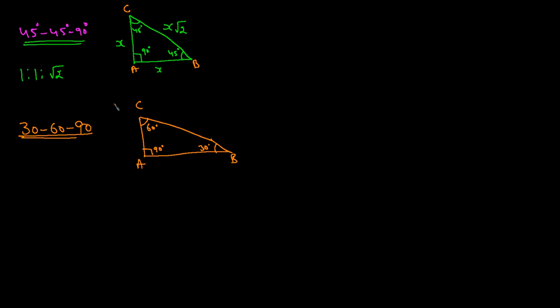So the ratio of sides in this triangle is 1 to root 3 to 2. So for example, if one side is x, let's say this side, which is by angle 60 and 90, remember that. The hypotenuse is going to be 2x, and the side adjacent to this angle is going to be x root 3. How do I remember? Wherever you put the 3, put a 3 by that side. Easy way to remember. So 2x here, x here, and x root 3 here.